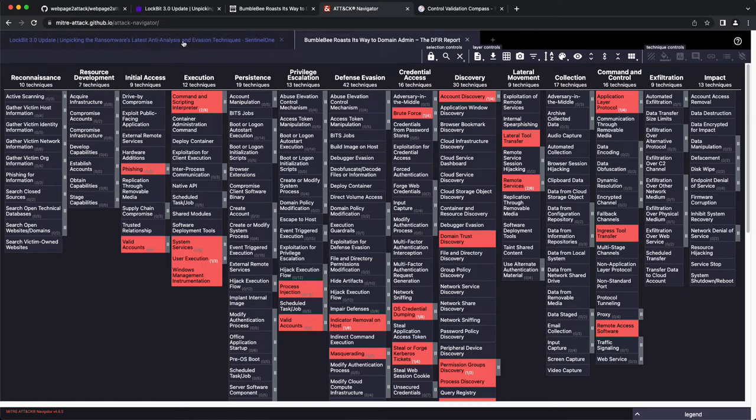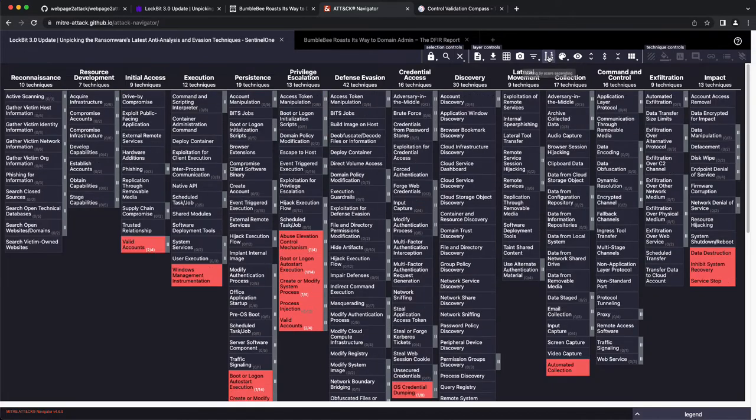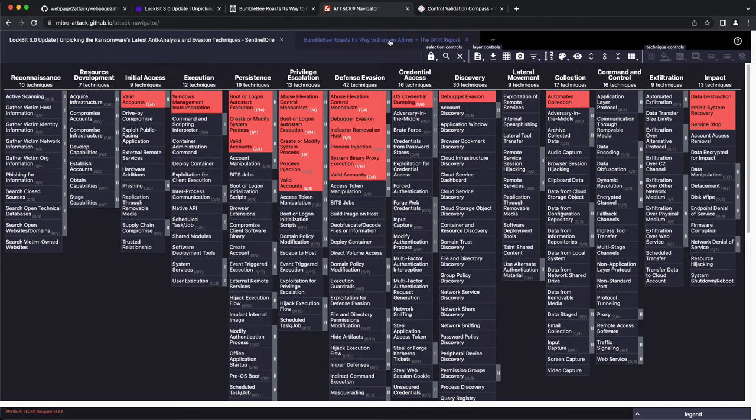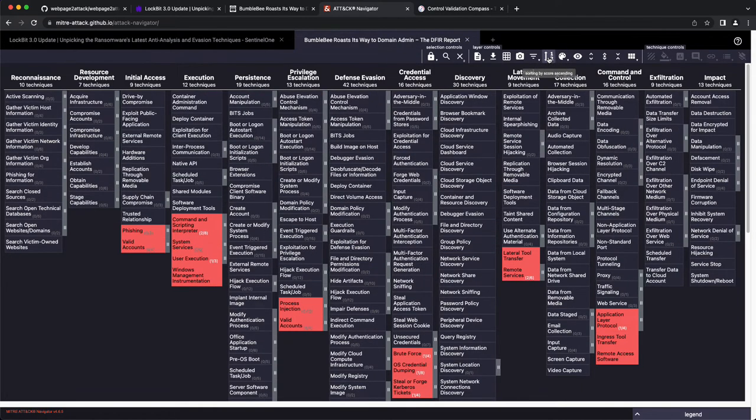A couple quick things that I'll just highlight: I oftentimes like to load up multiple layer files at once, and you can quickly pivot back and forth between the two and see how the distribution of attack techniques differs between them. One other feature that I very often will use is the sorting feature, which allows you to cluster the techniques. In this case, we're looking at the scores associated with them.